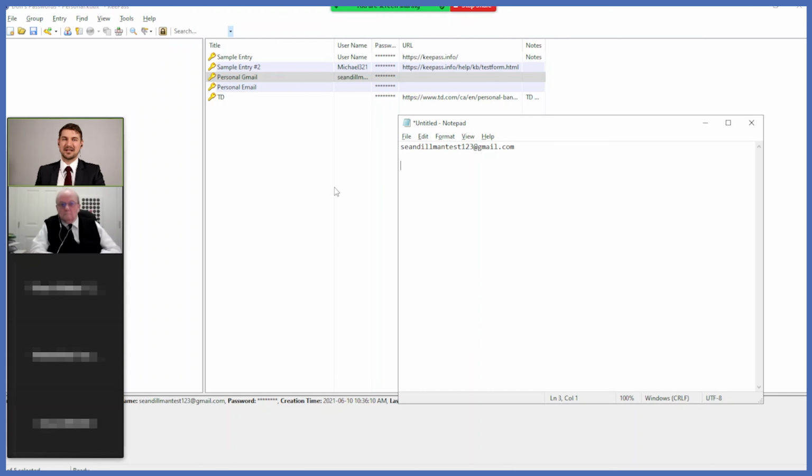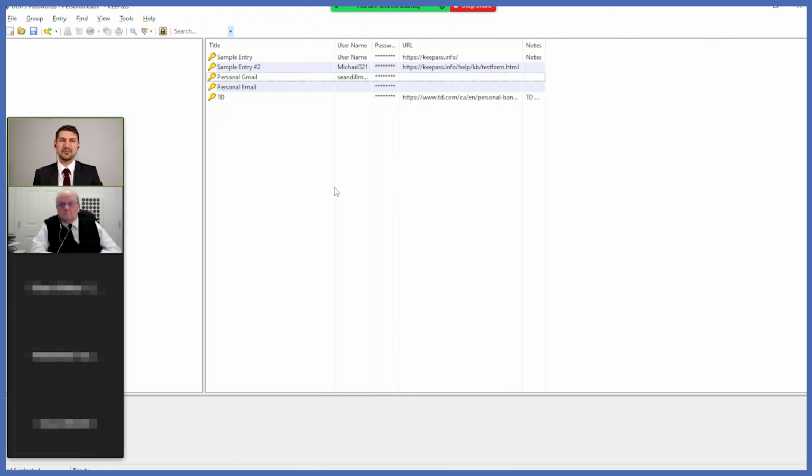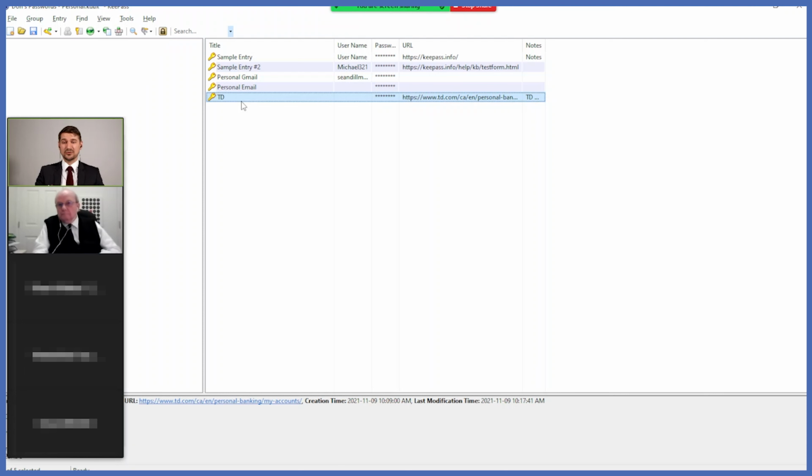It took it out of my clipboard, just to be really careful and just to show you the whole idea of using a password with a password keeper is that you go to the place that you need to use it. You go to TD's website. This is a perfect example. You go to TD's website, you use your bank card to put in your number. You don't put your bank card number in your password keeper. You could if you want to, but given the highly sensitive nature of a bank account, I don't typically put the account number with the password. Even in a password keeper, I just don't feel comfortable doing that.